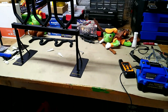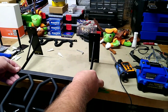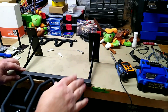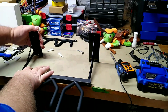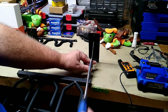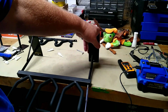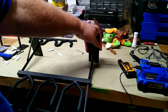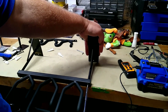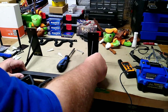Okay, the way I plan on making sure this is level, I'm just going to use the edge of my table, and I'm going to lay this flat part flat against the edge of the table, allowing the rack to stick over. And I'm going to make sure these are flat on the table and not rotated. I did get out my screwdriver, and I'm just going to hold these down and tighten them to the point where they are not just going to rotate on their own. And that should make it level.